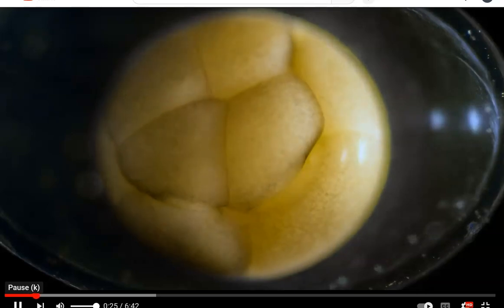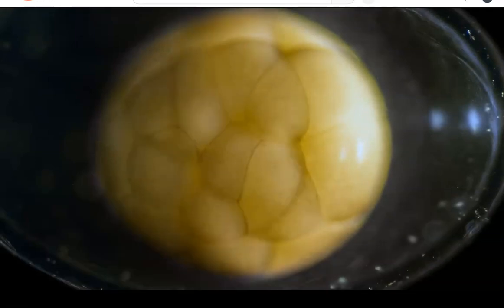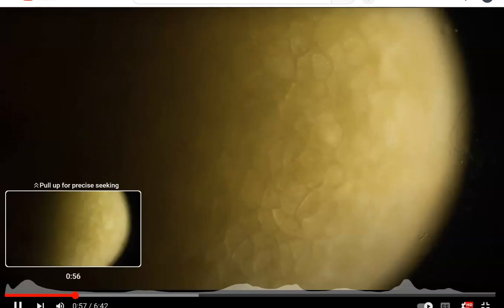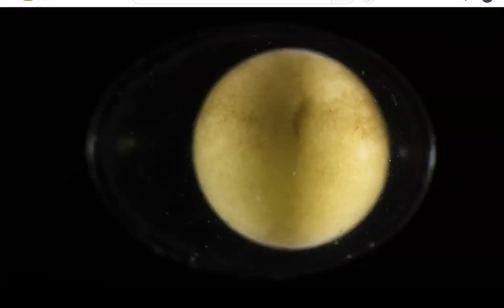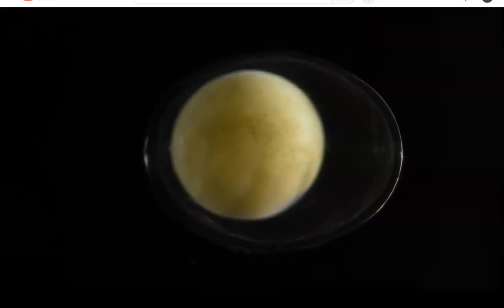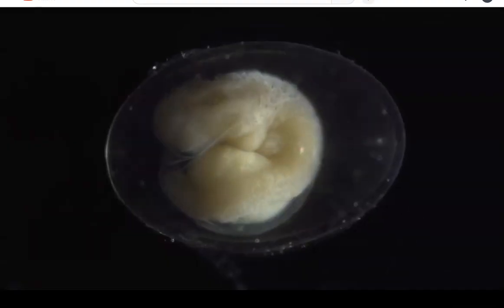And you can see how those cells keep dividing. And then we're going to get kind of this ball of cells. I'm going to fast forward a little bit. So now you can see there's a lot more cells, right, that came from that single cell because they're going to keep dividing. Now, these cells are going to start to turn, they each have their own DNA, right, all 46 chromosomes. And they're going to start to turn on and off specific genes in order to become a specific type of cell. Let me fast forward a little bit.